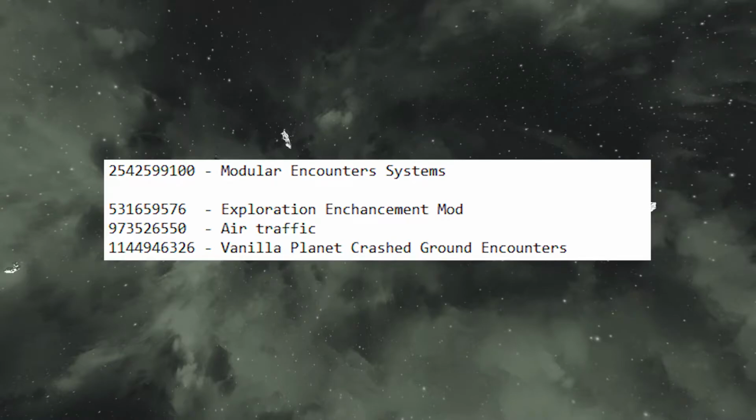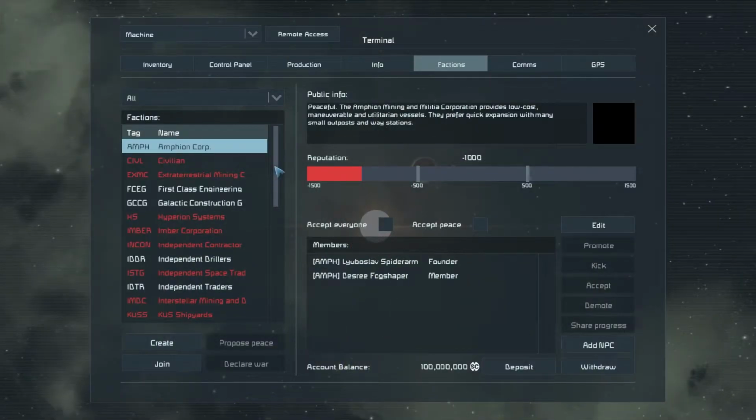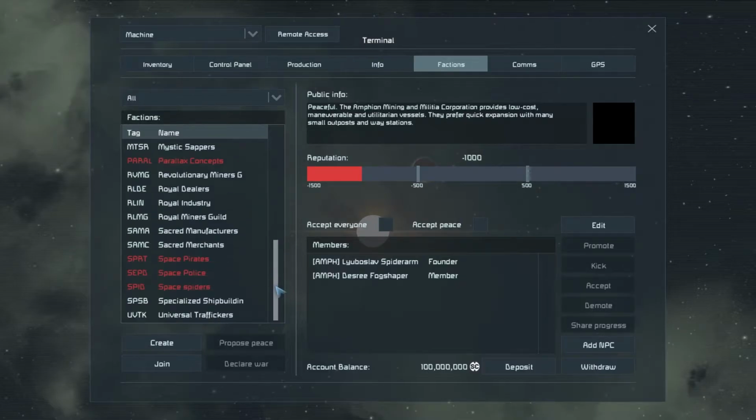Starting from the top of the mod list, we're going to be looking at Modular Encounter Systems, Exploration Enhancement Mod, Air Traffic, and Vanilla Planet Crashed Ground Encounters. The first two are going to be the backbone of all ship and NPC spawning with the factions. You will have an active reputation with these factions, and what you do with them will count. This includes civilians, companies, police, military, pirates, and more.